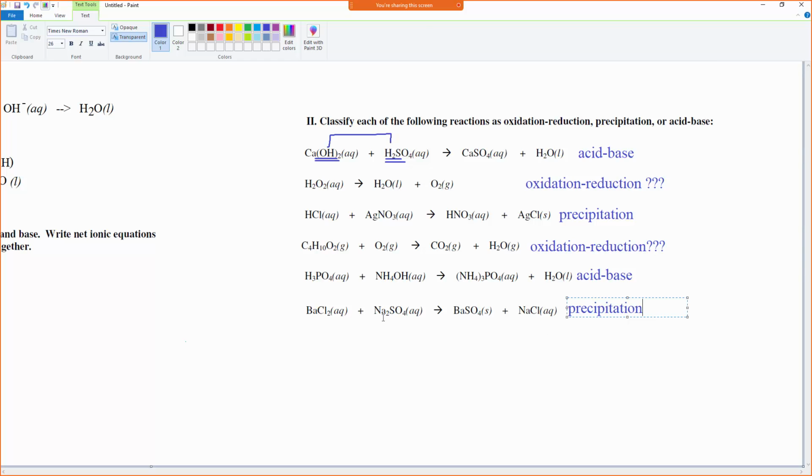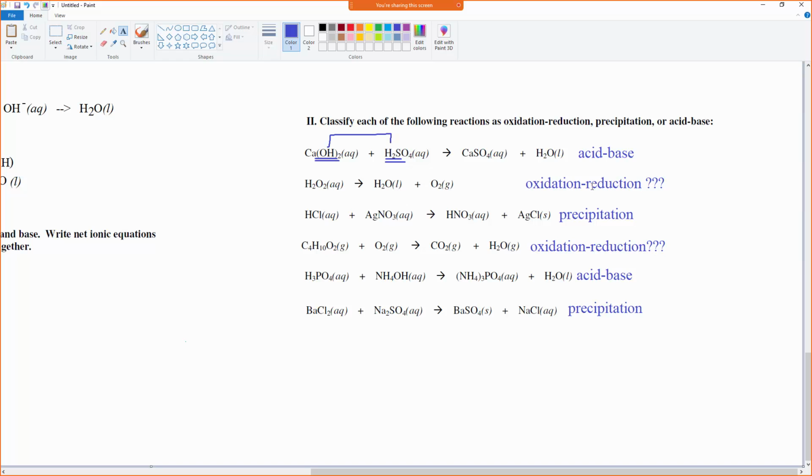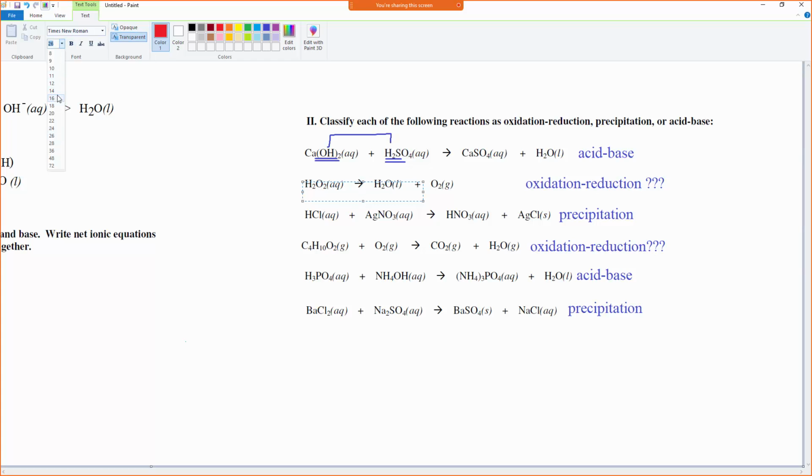from two aqueous solutions. Okay, so these ones we labeled oxidation reduction mostly by process of elimination, but we should probably verify that something gets oxidized and something gets reduced for us to be sure to call that oxidation reduction. So this one, we've got covalent compounds, so we're going to follow those rules really fast. It won't hurt us to remind ourselves about those. So those rules say if it's covalent, you get to assign the hydrogen first, and then the oxygen gets what it gets, and it doesn't throw a fit. So since there's two hydrogens, each at +1, and two oxygens, then each of those oxygens must be -1.